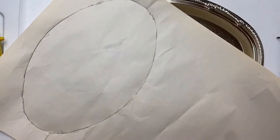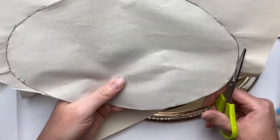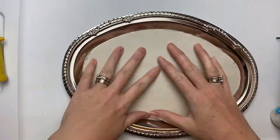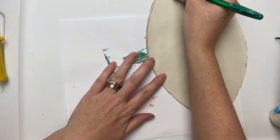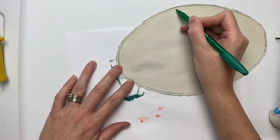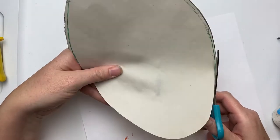I'm tracing out a template for the middle of the bottom of the tray — I want it to be the right size for the inside bottom. I get it all cut out but then I need it to be just a hair smaller because I'm going to be kind of upholstering this — for lack of a better term, no staples or anything needed, but it's a technique we're doing. I just trimmed inside of this shape just a little bit to make it a tiny bit smaller.